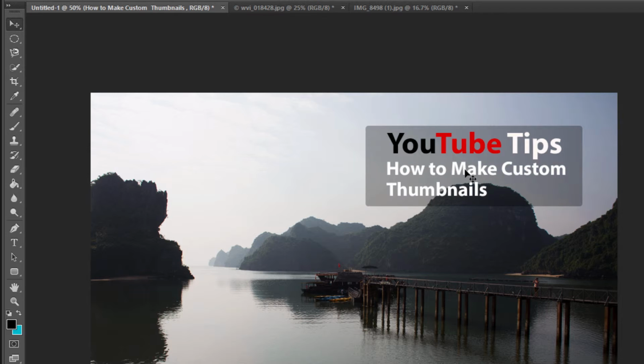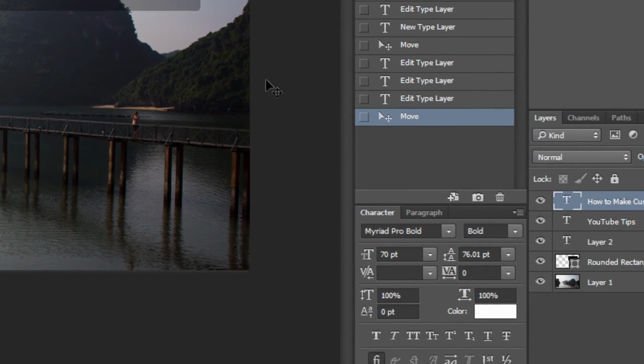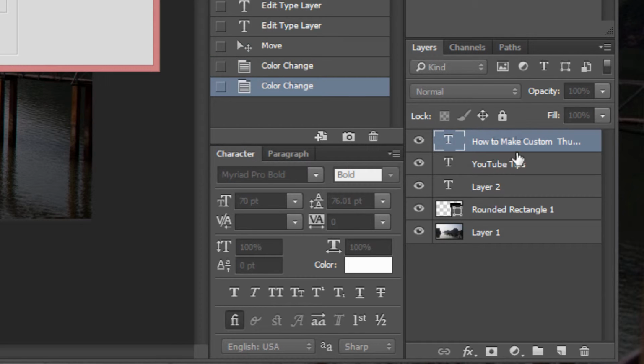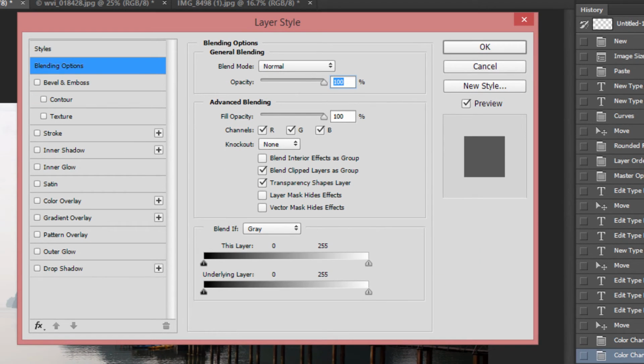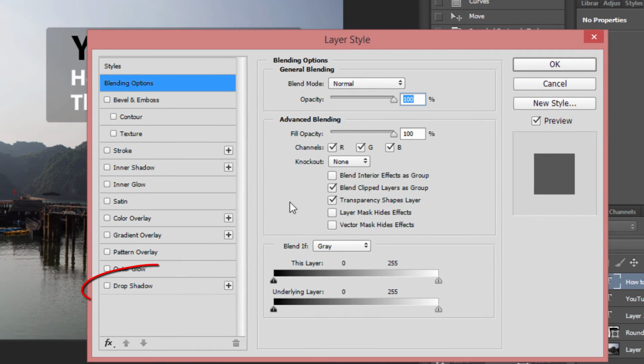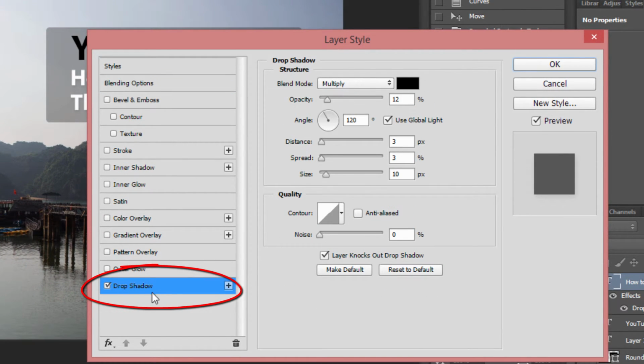Now, just to make it stand out a little better, you might want to add a subtle drop shadow on your text. And so let's do that. We can go over to our layer and double click on your layer. And if it goes blue there, it means that it thinks you want to rename the layer. But just keep clicking on it until you get this dialog box open. And what we want to choose is drop shadow. And then over here, we can make adjustments to our drop shadow.